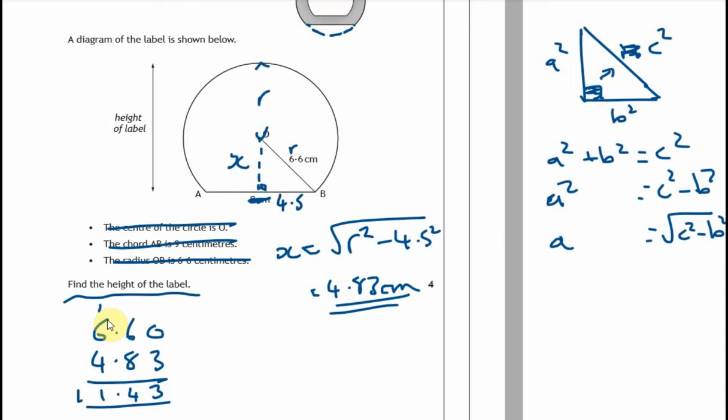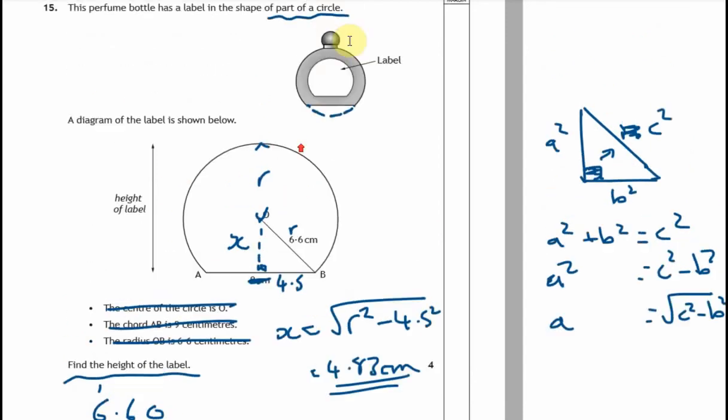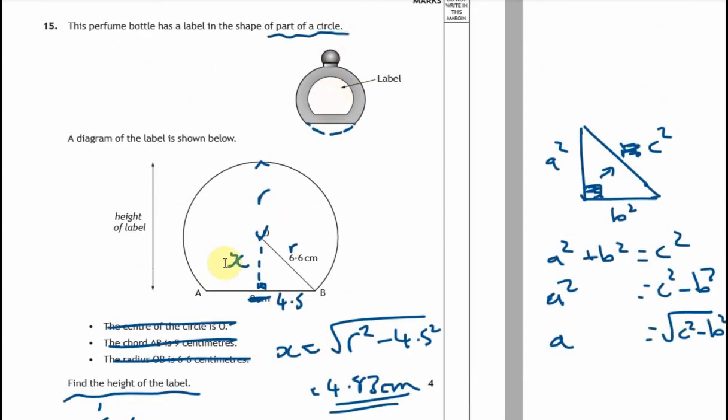Just to remind you, when you do your adds for decimals, you need to keep the decimal point in the same place. Okay, and then just our units, centimeters. So not a lot to that at all because they basically gave you the diagram. Without the diagram, this becomes a, ooh, what am I doing? But they've given you that. That should be very obvious. And they don't always give you that.